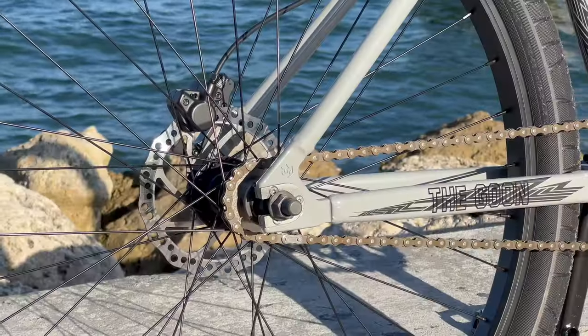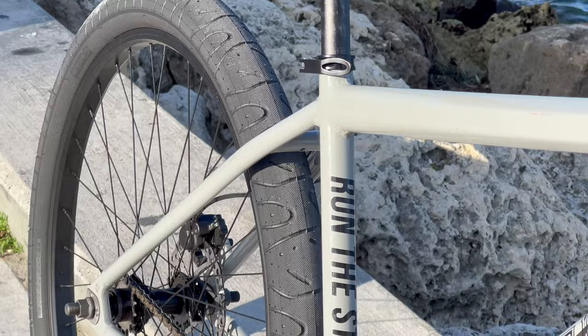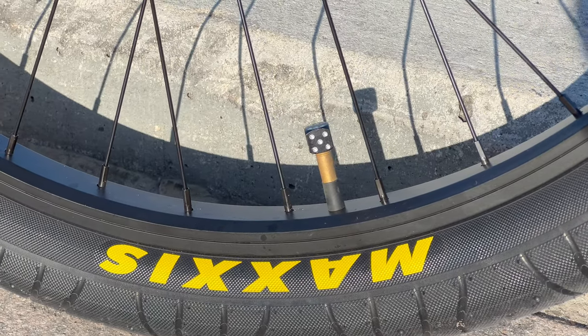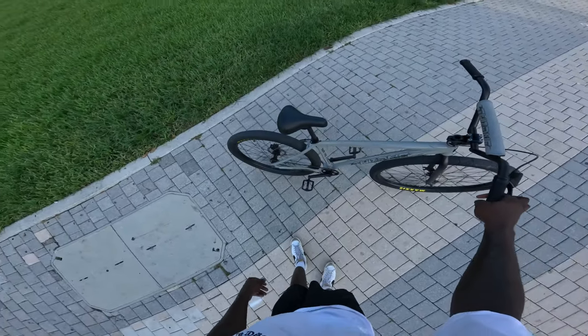I believe it has a 33. It feels like a 33-16 gear ratio. Doesn't feel too bad. We at Bayside right now. It's got Maxxis Hookworms on there, a couple little details. I like the rolling dice on the valve stems. I thought that added a little bit of detail to it. I like the run the streets right here on this seat tube as well. This bike has a lot of nice new details to it.